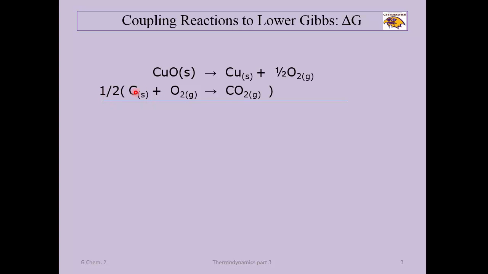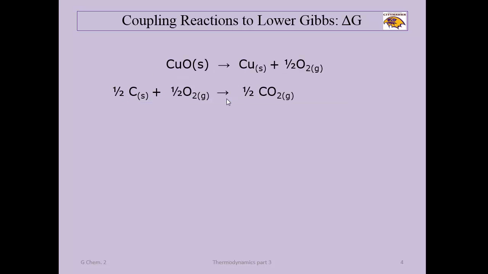And we remember that if I multiply this piece of the equation by half, I've got to multiply it all the way through. So consequently, you're able to add these reactions, and then you can cancel out what's common in the first two reactions. Once you do that, you just collect all of the reactants and the products. And what you have is a reaction that says you can couple copper oxide with carbon, and you can make pure copper, and it'll release CO2.